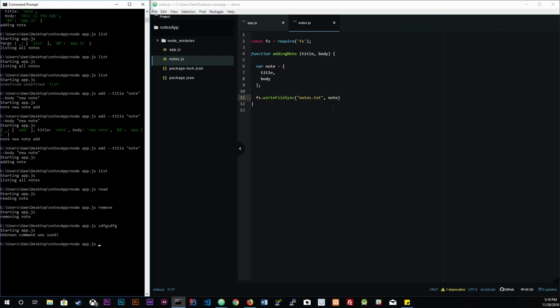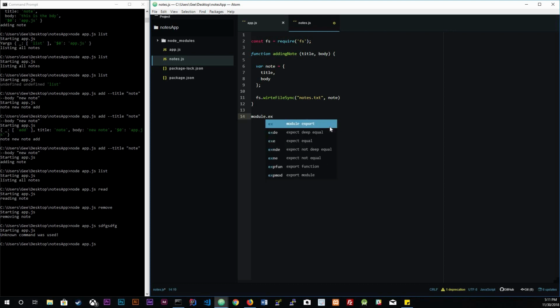So we need to export this right now, right? So module.exports equals the object, and we're going to do adding note. Alright, cool.